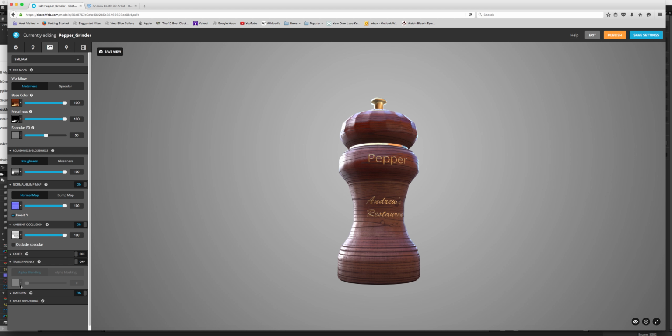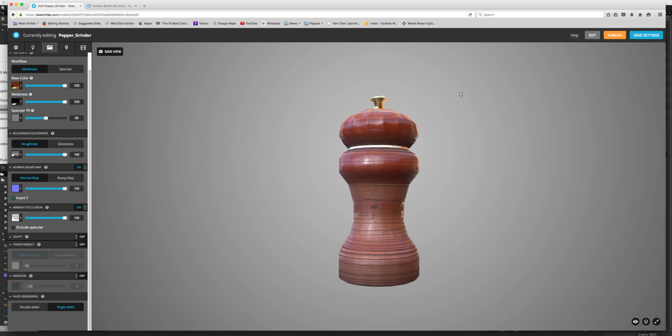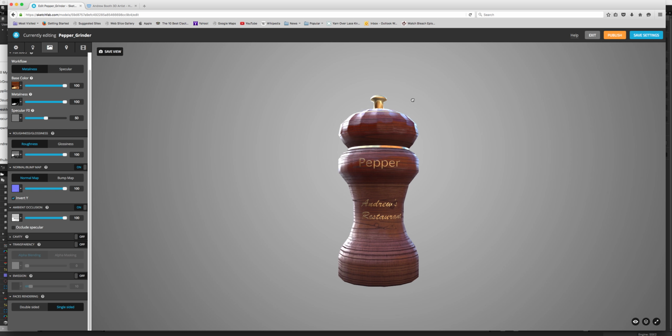So I may show you this next time. There's no emissive channel, so we can turn it off. And we only need it to be double-sided because there's no transparency, so we don't need to write. And this is basically what you do.